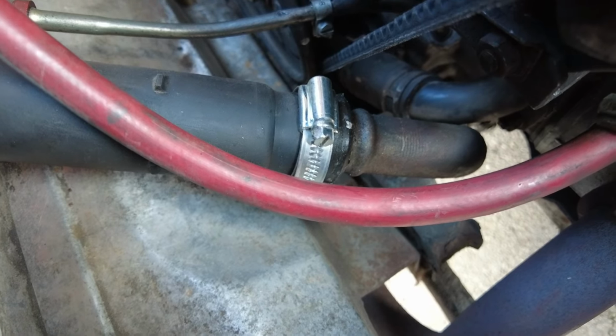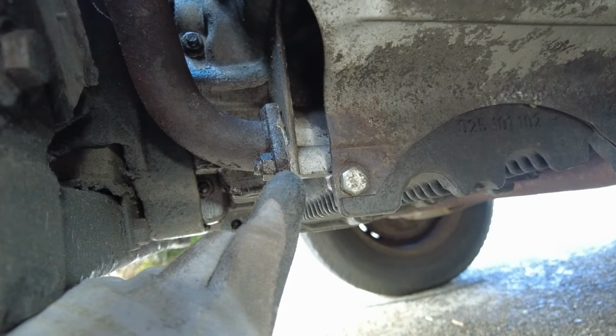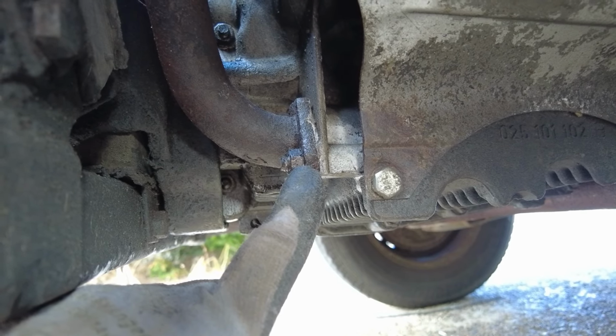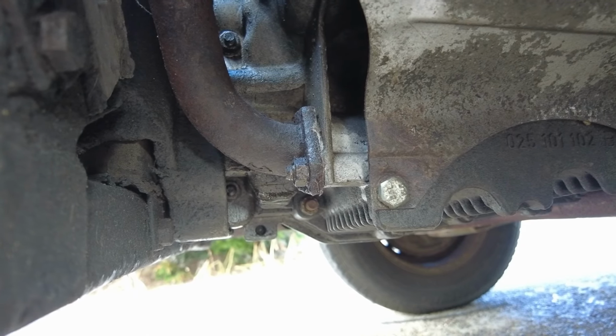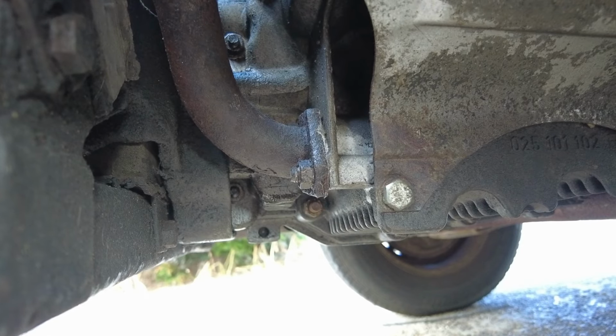So once you've dropped the oil, basically you want to take the whole pipe off. So if you go down the side here, down the back of the engine and to the back of the sump, there's a couple of 13mm nuts. They're relatively easy to remove. Just take them off, the pipe comes off as one piece, nothing gets damaged, and it's the best way to go. But of course, if you've still got oil in the engine, you're going to get an oil slick, so you need to drop the oil first.